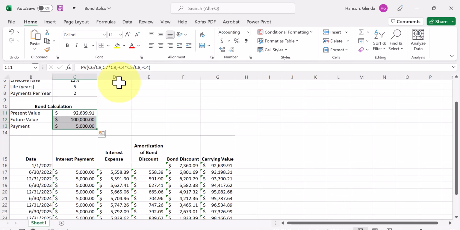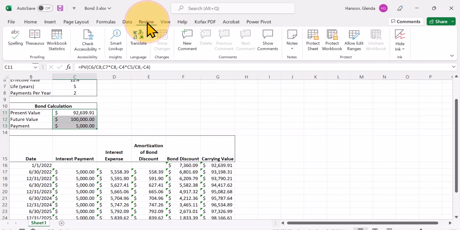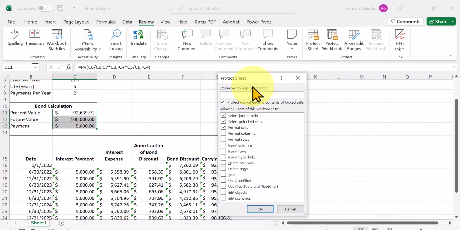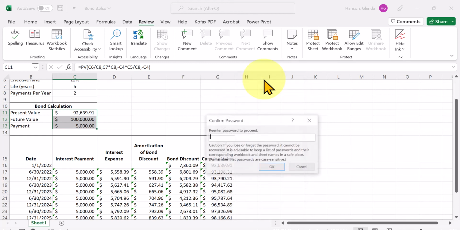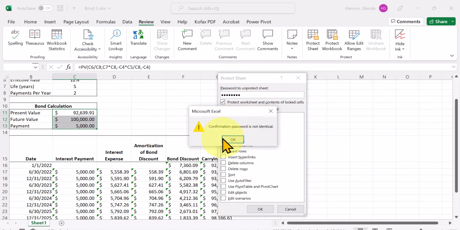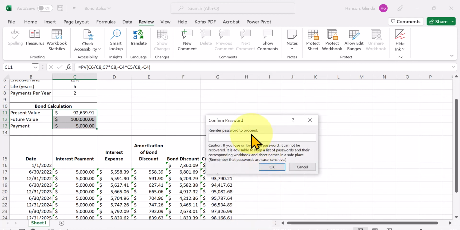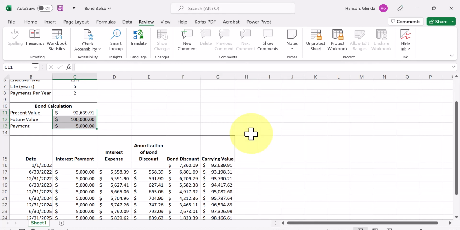And then choose Review, Protect Sheet, add the password Interest. They didn't match, so let's try again, interest.